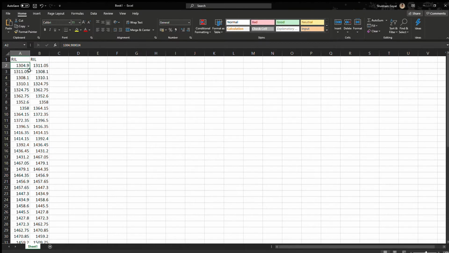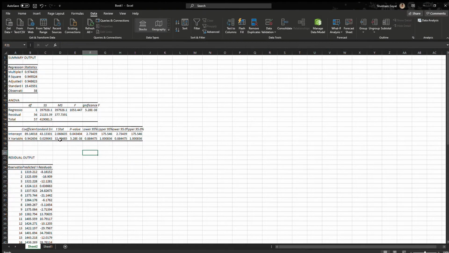So what would happen now is initially we had 59 observations. Now we'll only have 58 observations. Now, once we have this, the process of running regression is same. You just select the regression from data analysis tab. And once you're done with that, you get the exact sort of same table. You get ANOVA table, regression table, R square, everything is calculated for you. And we even have residuals.